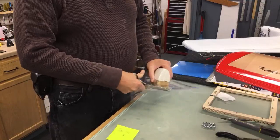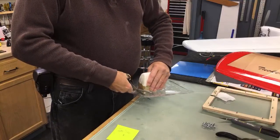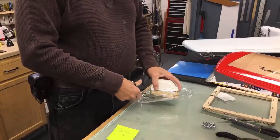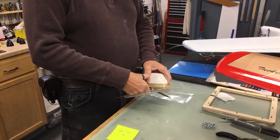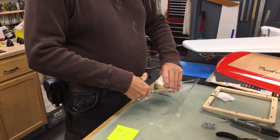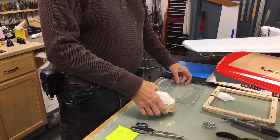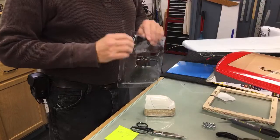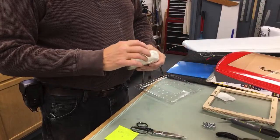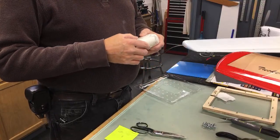You have to have extra plastic around these things. When you pull mold on these things, it makes the plastic thinner. I was looking at this .030 plastic, thinking that it's way too thick, and if you look at it out here, it is still pretty thick, but when you get it off this mold, it's about a third thinner than that.